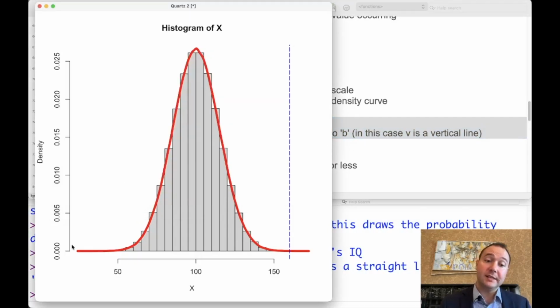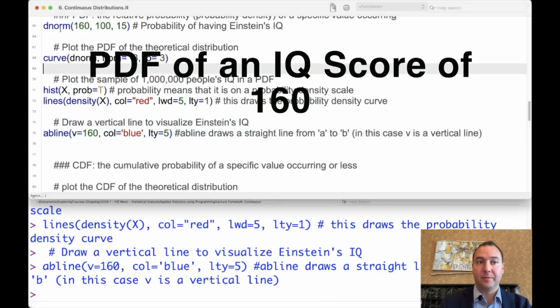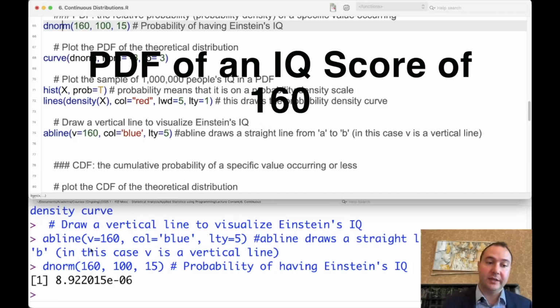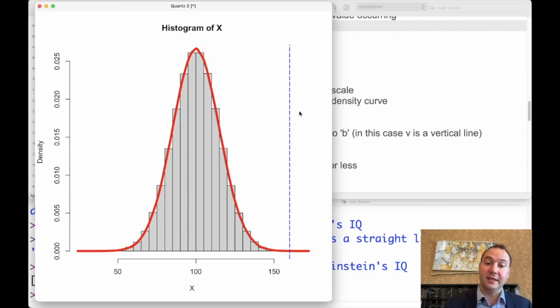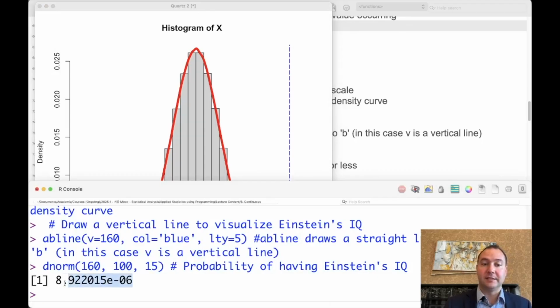All right, so this is an example of IQ scores. The average is 100. We sampled or generated 1 million IQ scores with an average of 100. And some are above it, some are below it. And what we see is, if we had 1 million people, what is the probability of having this IQ score of 160? The probability is this number here, 0.00008. The probability of being the individual at this point in our curve is this number right here.